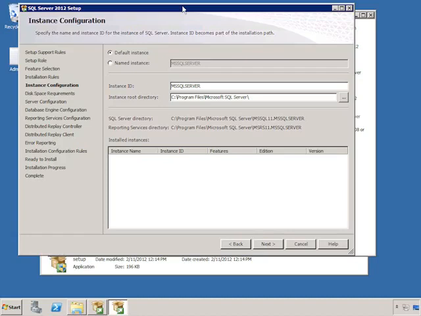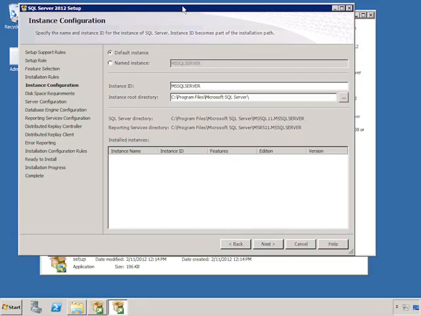So if you have a developer who writes a query that takes up all of the memory, if you had that in the same instance, it would take up all of the memory for that instance of SQL, and it would bring production down. But since every instance has its own set of memory, sure, it'll bring down the dev instance of SQL, but it won't affect the QA or the production instance of SQL that happen to be on that same box. So that's the most common reason that people install separate instances.